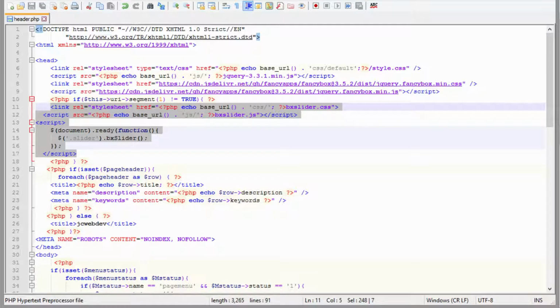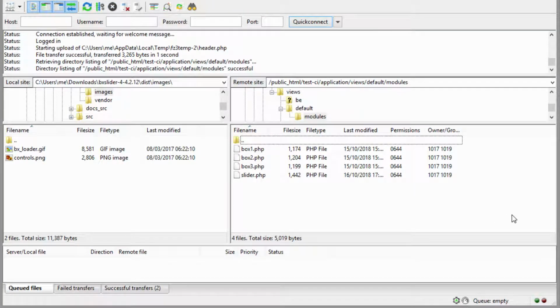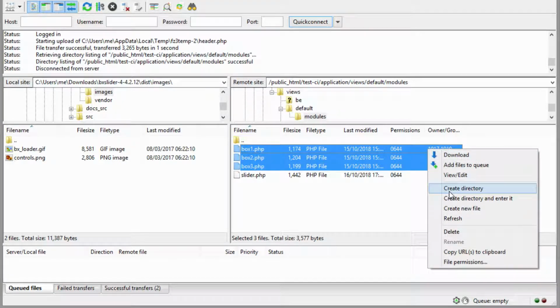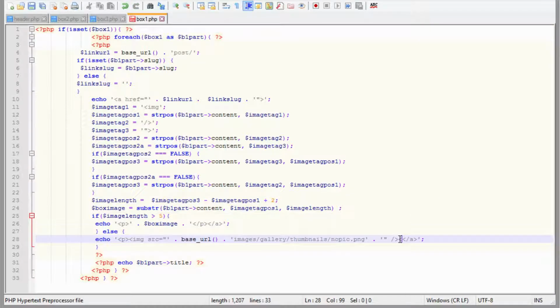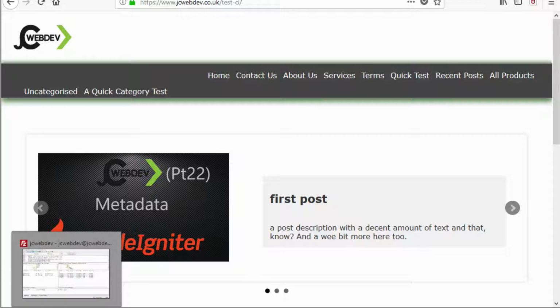There's a wee extra bit of tidy up to do while I'm here. If we come back into FileZilla, we come into our modules, and the missing P tag that I put in the slider, we want to put that in these 3 boxes as well. So if we want one of these, just here, we want to put that P tag that I missed. If we save that and do that in all 3 files and fix this mistake I made, save that. And the same here. We won't need these just now, so we can just close our box 1, box 2 and box 3 and upload them back to the server again.